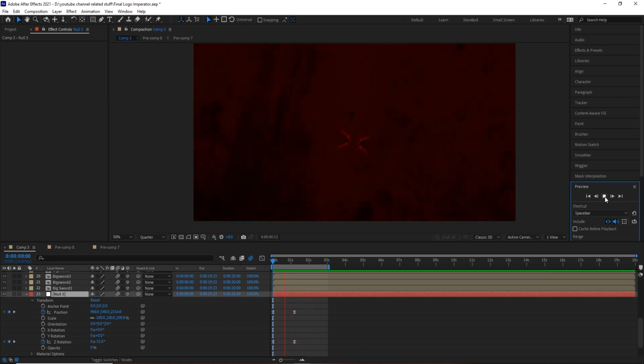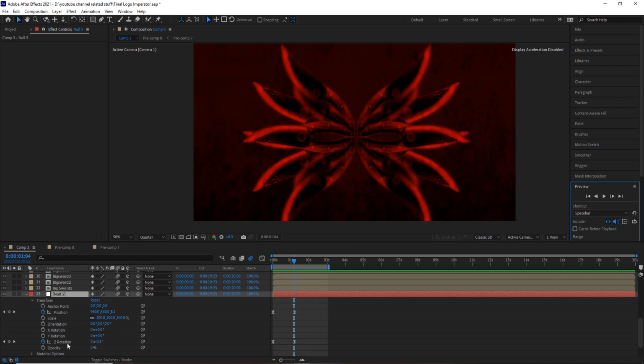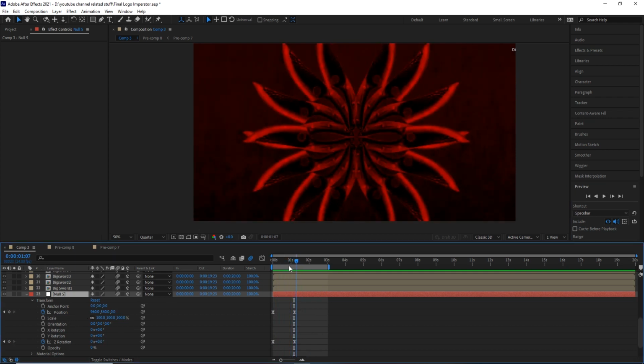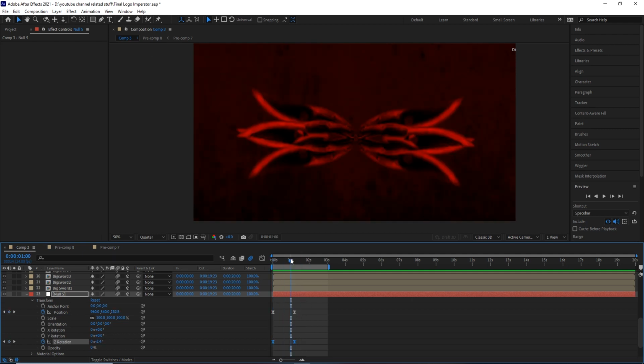Alright, and this is the camera animation. It's very simple. As I mentioned, you just need to give some dolly position animation, which will come from Z. Here we can see only the Z position values are changing, and coming to here, I used to give some slight Z rotation.